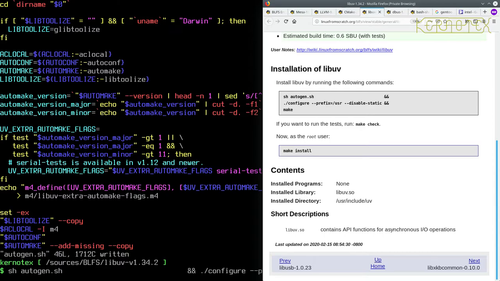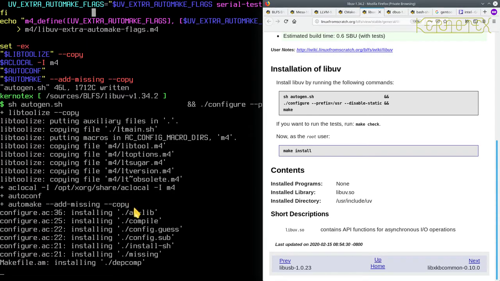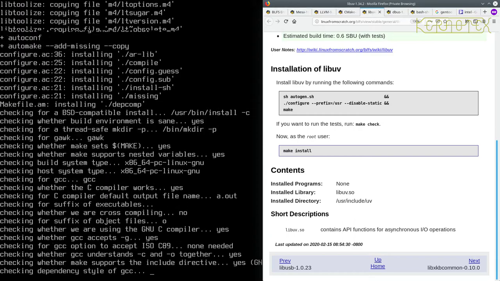So let's try that again. Yeah, see, it's worked this time. If I stop the output, you can see when it's run the AC local command this time, there are no quotes around the contents of that variable, AC local. So maybe, as the reply suggests, it is taking the whole of that string for some reason as one complete command, rather than just seeing AC local as the command. But why that is, I don't know.